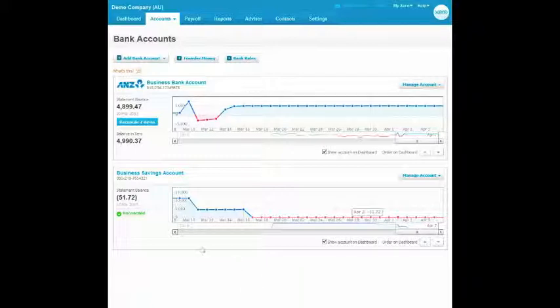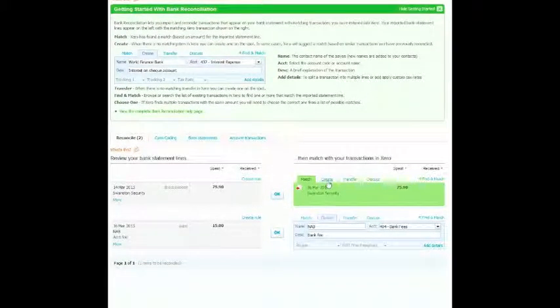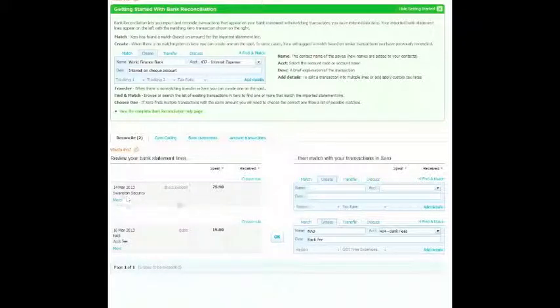This is where we're going to look at processing entries through a bank account where the GST code is different to what's showing up on the automatic processing. So I've got two items here to reconcile in the bank account. The first one is Swanston Security, and I'm going to enter this as a manual entry.